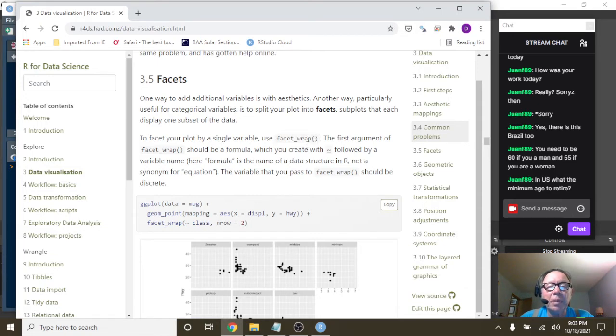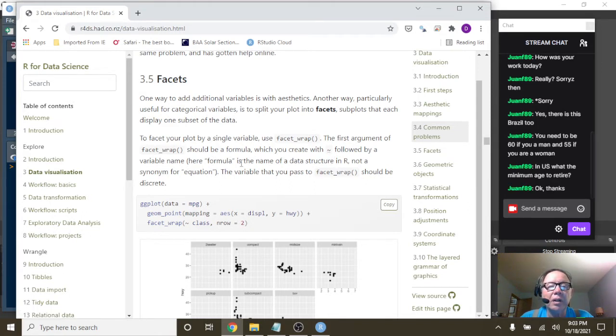The first argument of facet_wrap should be a formula, which you create with the tilde, followed by a variable name. Here, formula is the name of a data structure in R, not a symbol for an equation. The variable you pass to facet_wrap should be discrete.